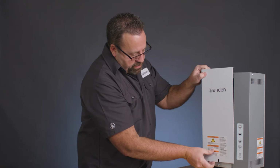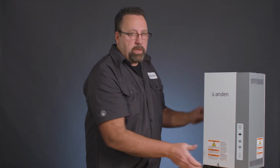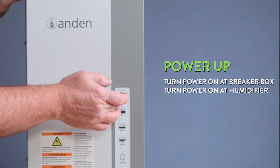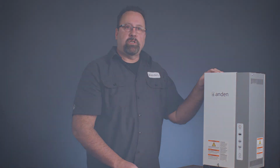We'll put the front cover back on. Go back to our electrical box, turn on power, and turn the unit on. Initiate a call from the humidistat, and allow the unit to fill and start making steam again.